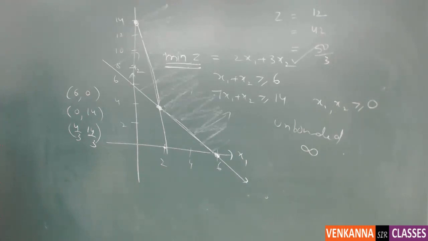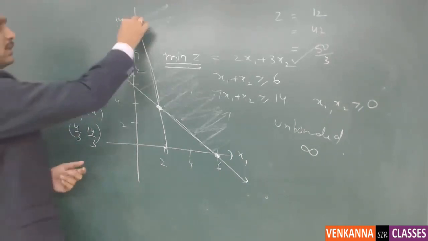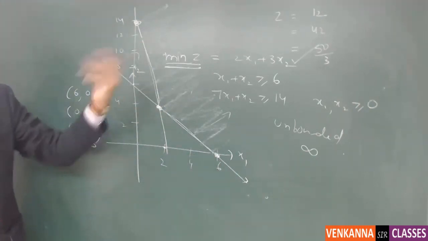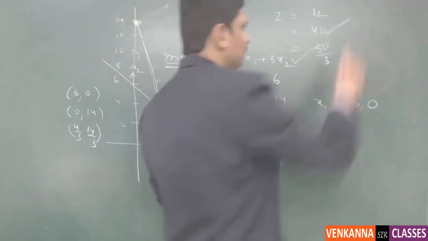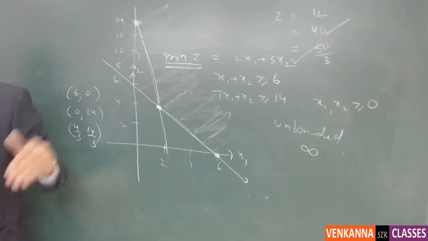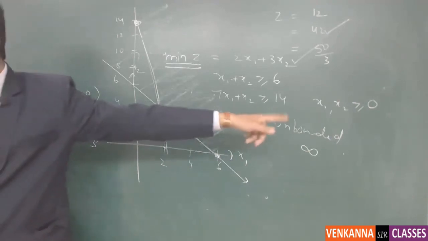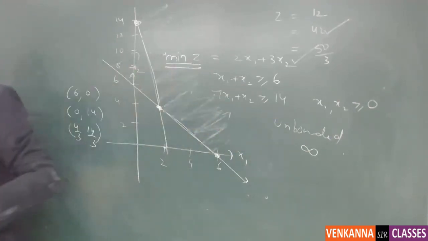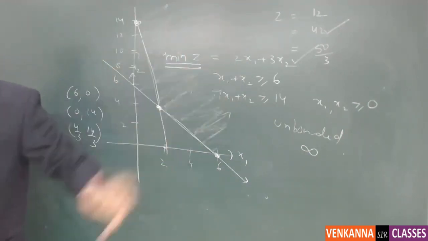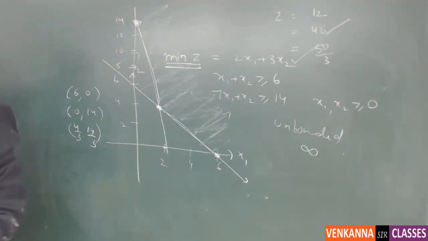So at that point, we say that the corner points give the solution, among which the maximum is 42. We can say that the maximum value of z is 42, but it has the possibility of becoming infinity also. Such type of solutions are called unbounded solutions, where the feasible region is not at all bounded. It is an open region, not a closed region like a polygon. I think this makes sense for everyone in getting the solution ideology.